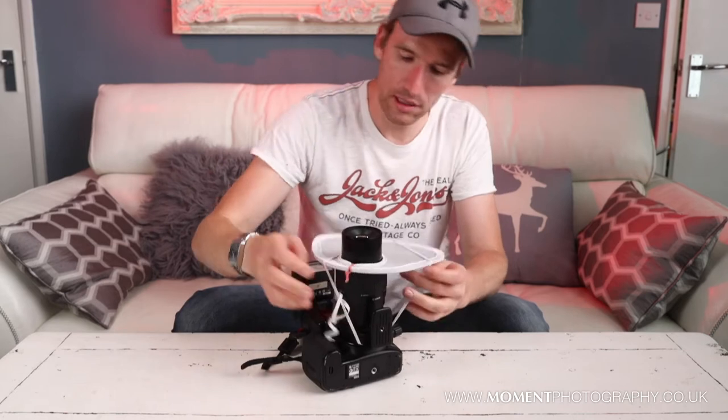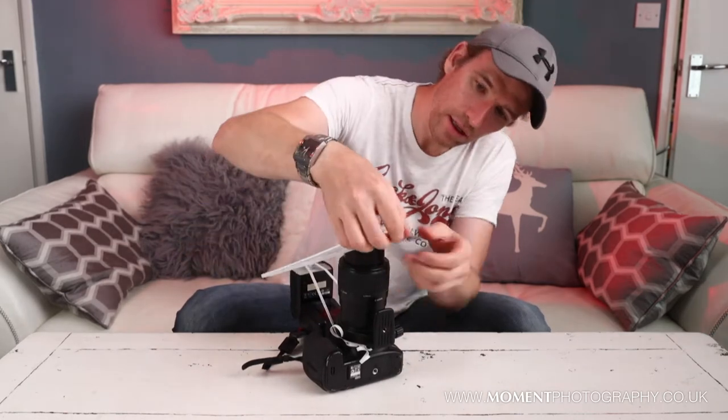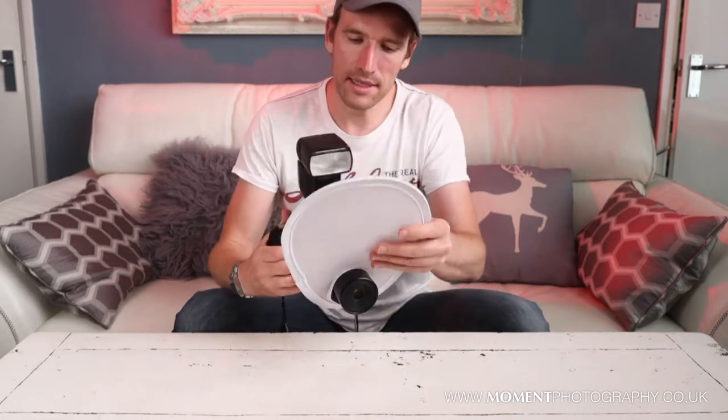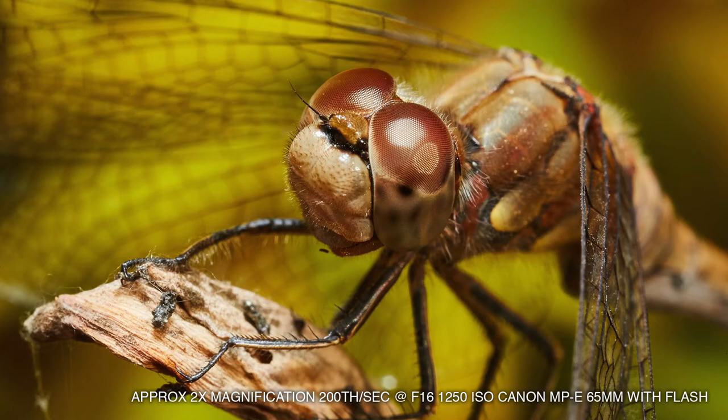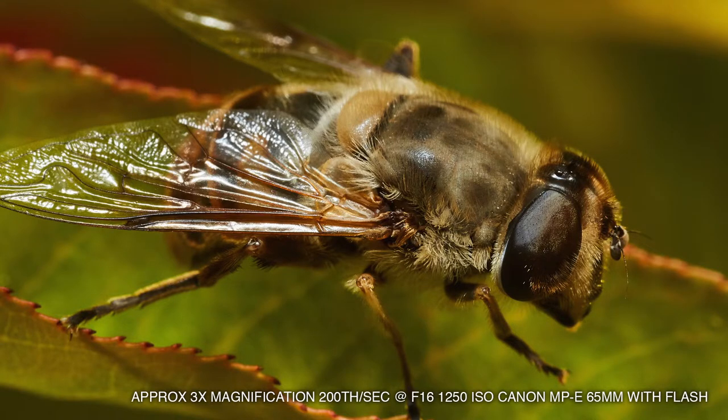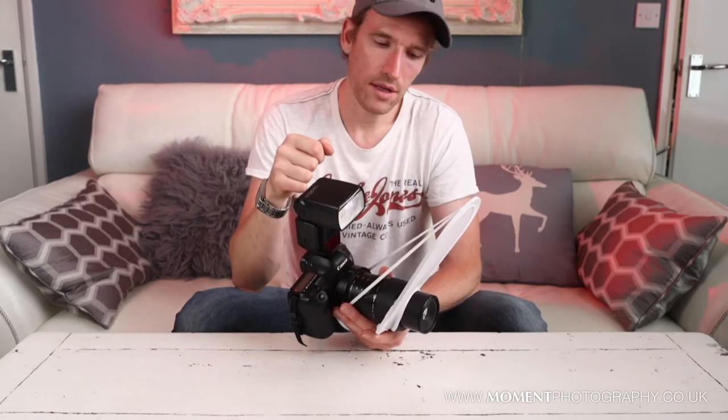So I snap that around there and it will stay kind of in place. What I've tended to do is when I'm taking my photos I'll hold the diffuser with one hand so it bows over a little bit, getting the light going more where you want it rather than outwards. That's actually worked pretty well and I've used that for lots of photos which I'll be showing throughout this video. But I was finding certain times it didn't work quite as well, so I thought maybe I need to get the light closer to where the actual subject matter is.